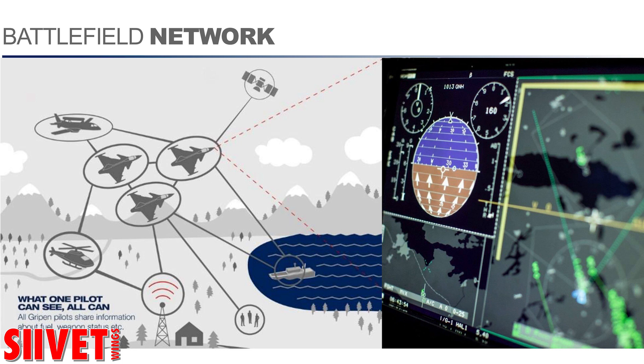Some sensors are more accurate in bearing or direction, others may be more exact when it comes to distance, and all this is fused. Volumes of interest on the ground as well as in the air can be used in parallel, and there is a huge number of objects that can be followed at the same time. It's about high-level sensor control.